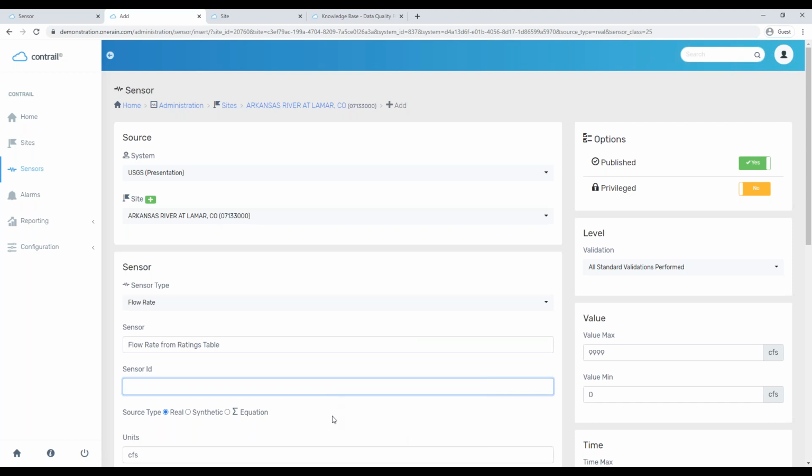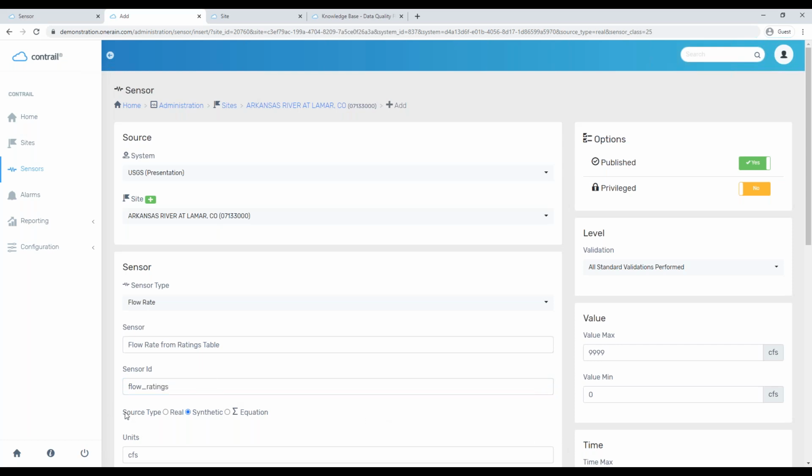For the sensor ID, because this is going to be a synthetic equation using the ratings table, the sensor ID is a little more free-flowing. It's not so vital that it match USGS standards, so I'm just going to call this flow ratings.